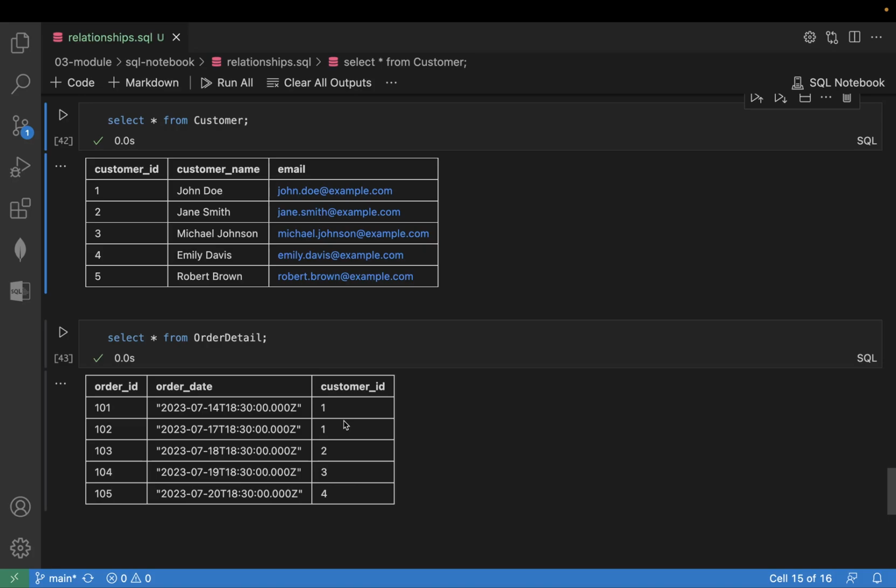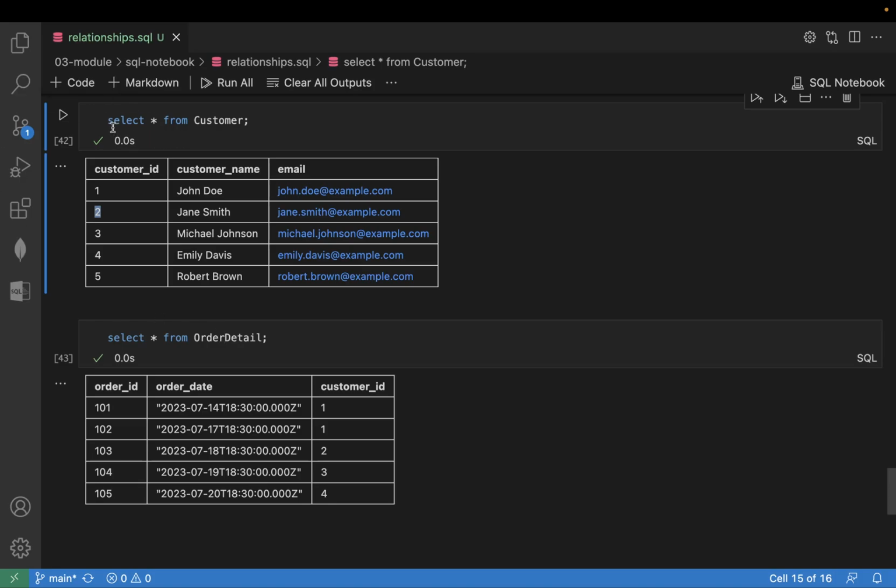This wasn't the case at the time of one-to-one. One customer can have only 1 record over here. One-to-many: one customer can have multiple records. Similarly, 2 can be repeated 10 times, since there is no unique constraint available on the order detail table. So this is the one-to-many relationship.